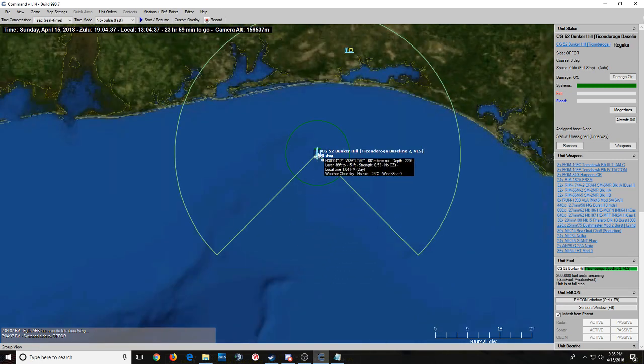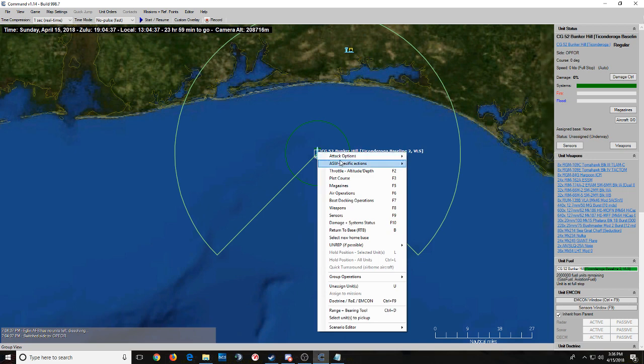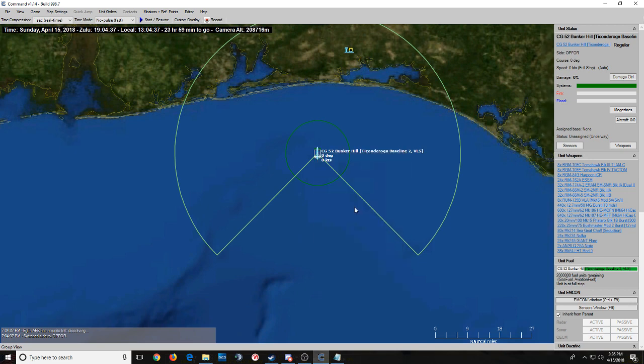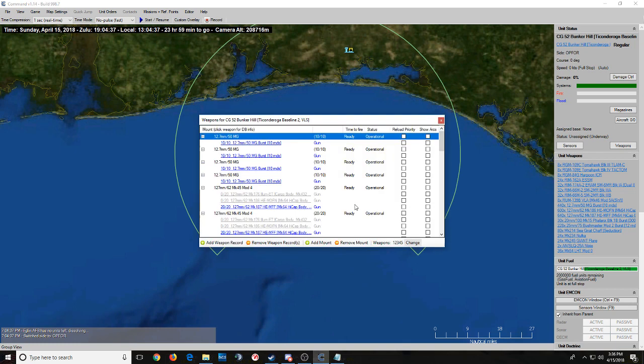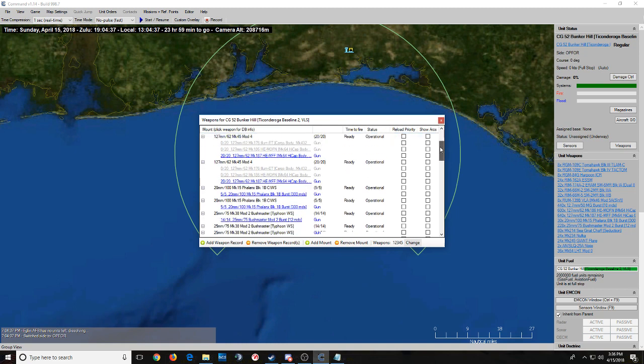Now that we're dealing with a ship, I can demonstrate what I wasn't able to demonstrate before with weapons. So now this ship comes with certain weapons that are already on board it.